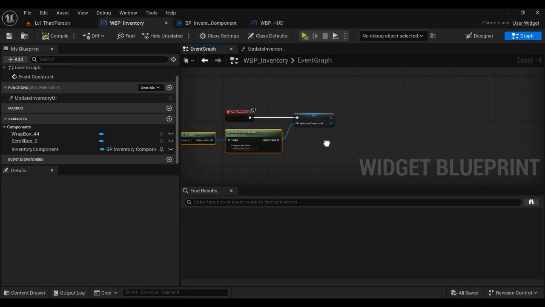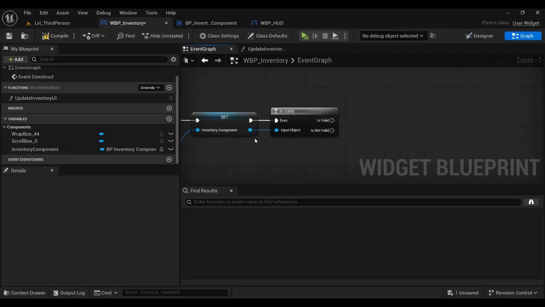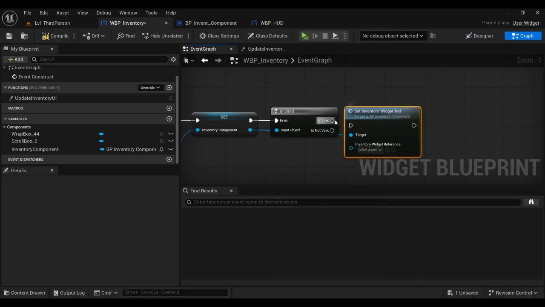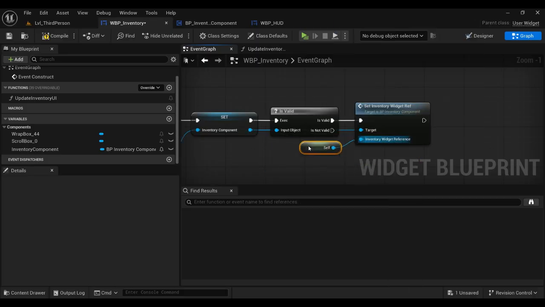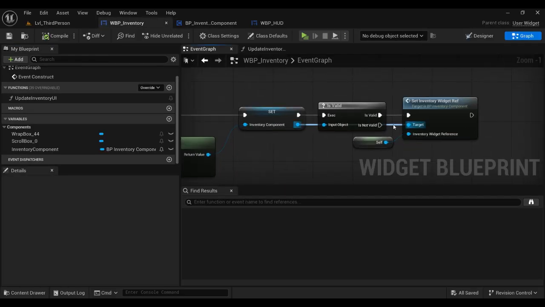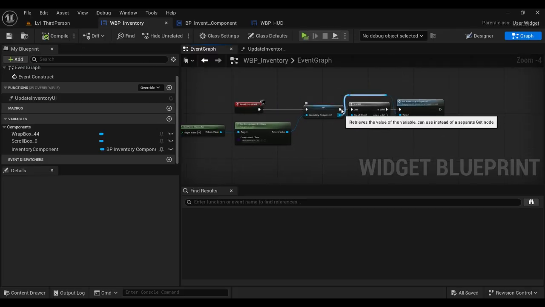Now when we get the component class, if it's valid, we need to set the reference. No, set inventory widget ref to self. Now this will hold this inventory widget that we have. Okay.